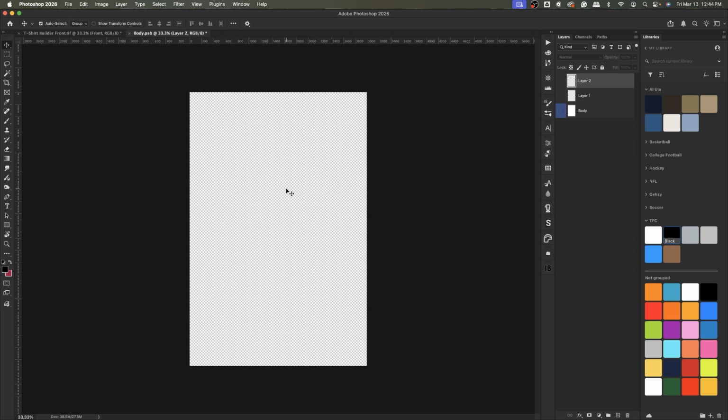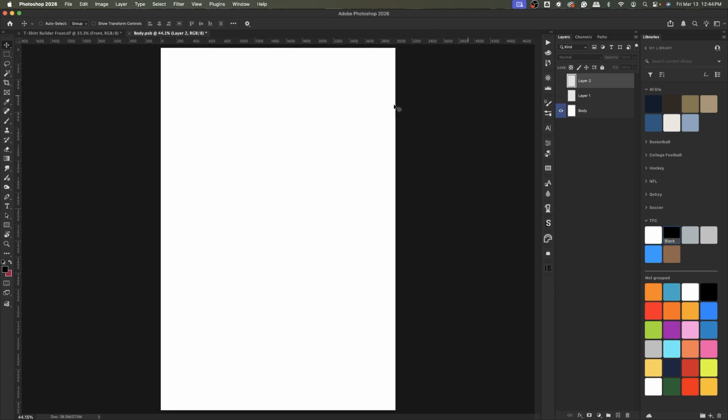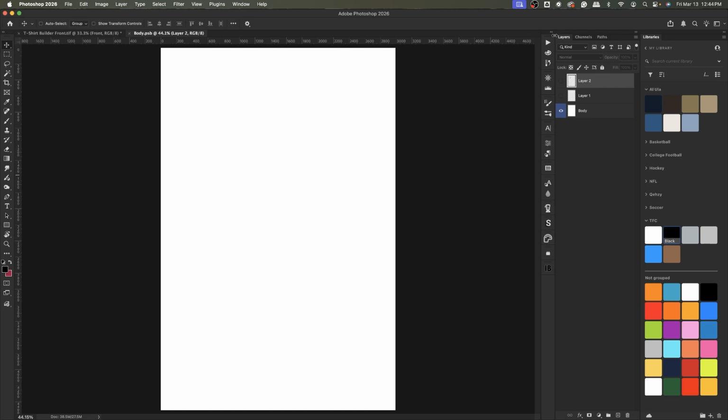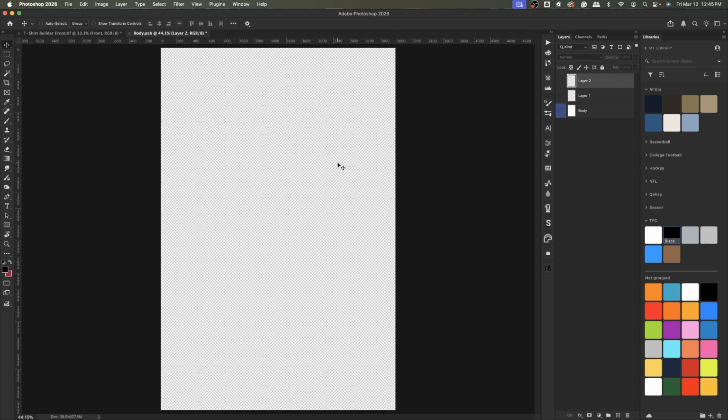You'll notice this layer is transparent. If we make this layer white and save it and come back, this will now override our color. So our shirt's black, we made this layer white. Now the front is white. So keep in mind that this layer will always override the color. So you want to leave some of it transparent for where the shirt color will be, or you can just make the color the same color as your shirt color.